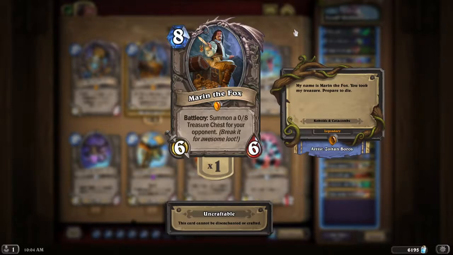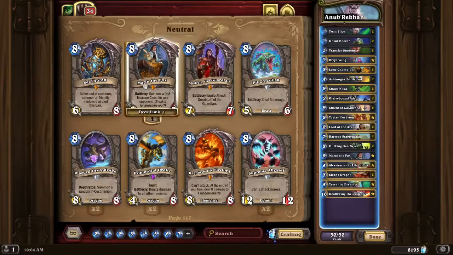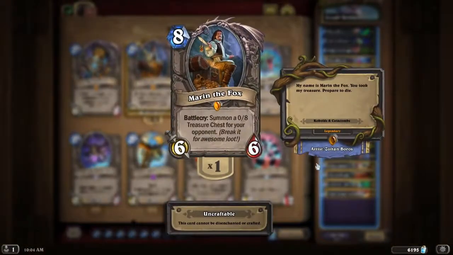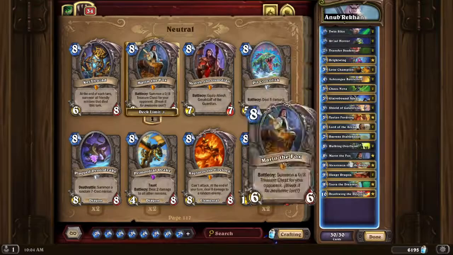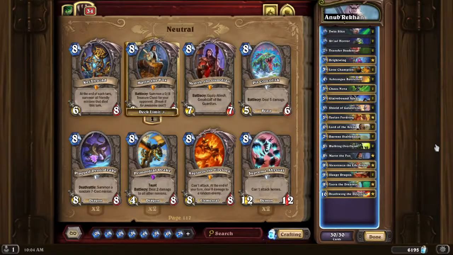I'm pretty sure that quest is still active. It's possible that it isn't. Someone let me know if they go to buy a Kobolds and Catacombs pack and they don't get a Marin the Fox. But I obtained all the Galakrond cards by buying Descent of Dragons yesterday. So I know they didn't phase out those quests when Standard rotated. That one might be too old, though.